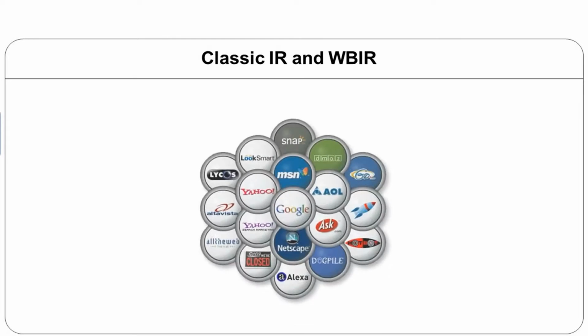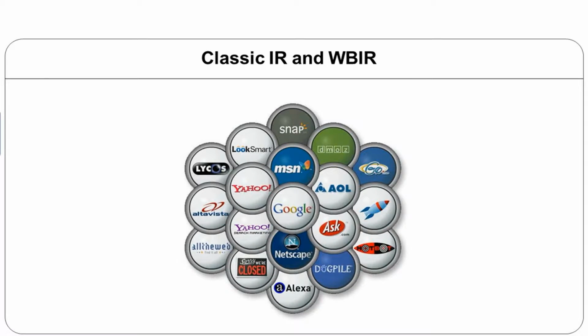Information retrieval is a very important task done by most persons today, and they do it not only for academic or scholarly purposes, but also for daily life requirements, maybe to find a place where a person is going, or to find the nearest dentist. Many such requirements occur in the life of a common person, and most probably they are using the internet to find out what they need. So how did it work in the classic IR system, and how can we compare this to web-based information systems?